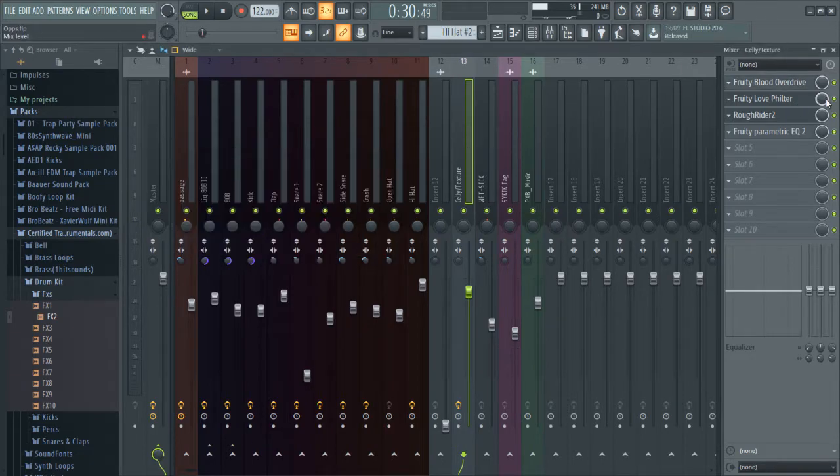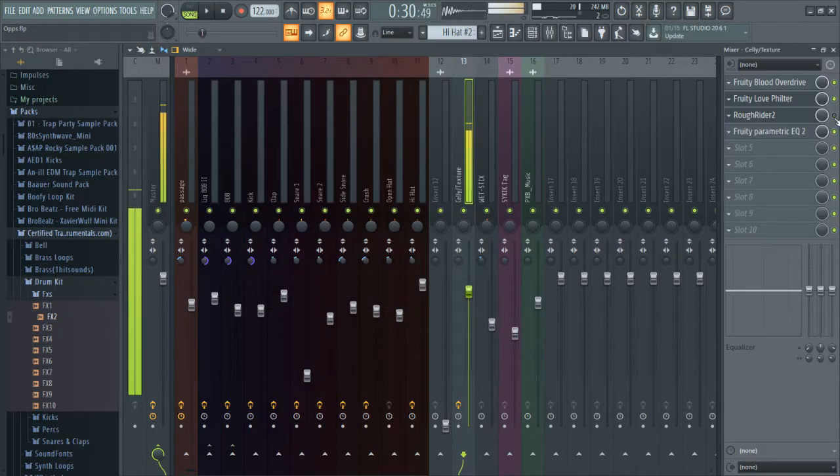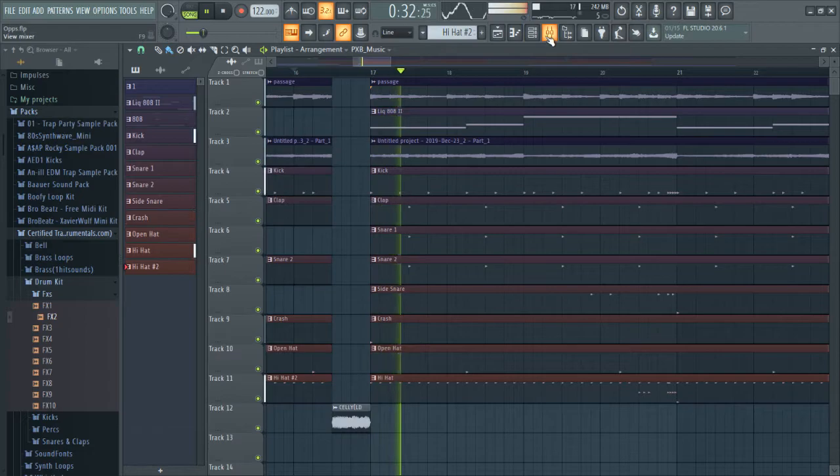Blood Overdrive is pretty good to use. I like to use this a lot more for hard beats or very distorted beats because you can really boost the sound that way. After that I added this Love Filter - it's a band pass - and then Rough Rider. Rough Rider is kind of like a compressor in a way where it'll boost or lower the sound to keep it kind of the same, but here I really lowered it so it's more squashed - kind of like a big crush, a distorted and compressed sound. Sounds a lot better, and then with the beat it sounds great - a good little sound for this beat.